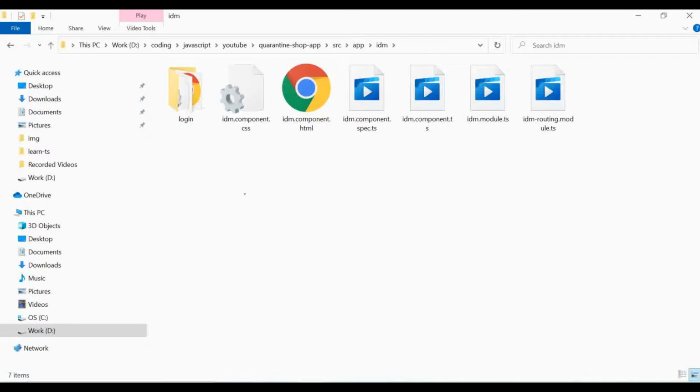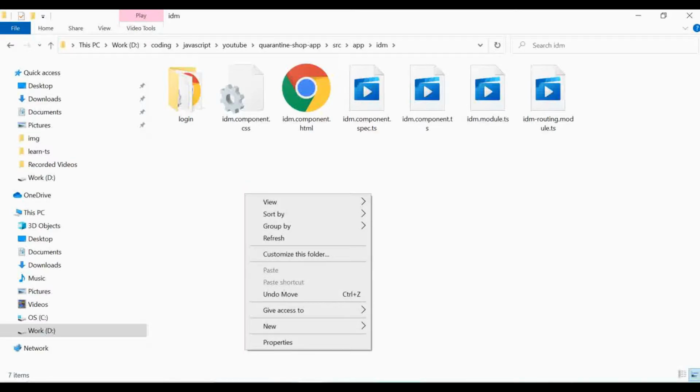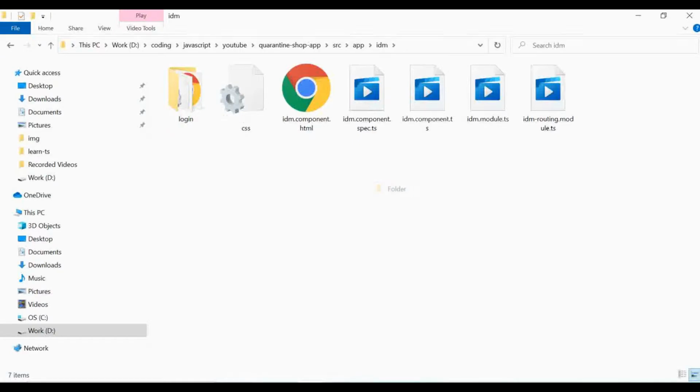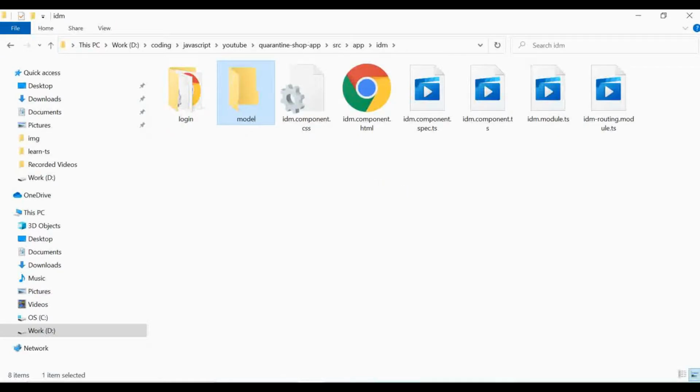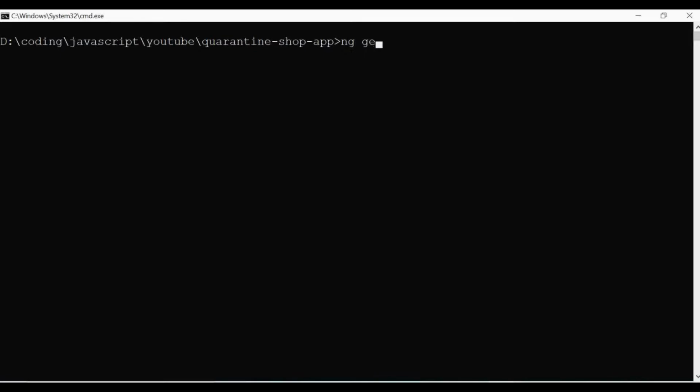Going forward, we need a way to handle the form inputs. For that, let me create a model folder under IDM and generate idm.model.ts.